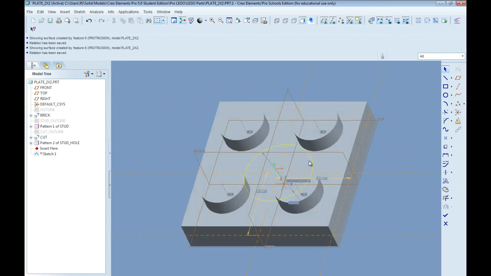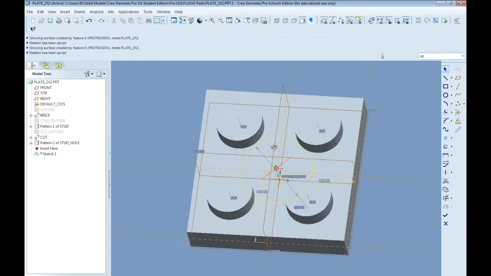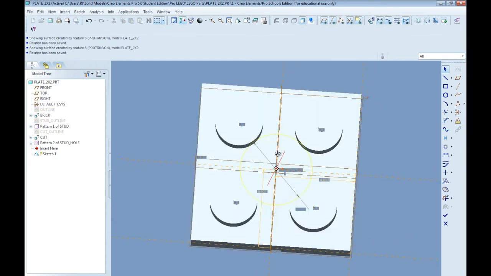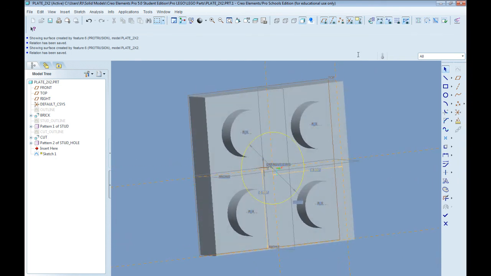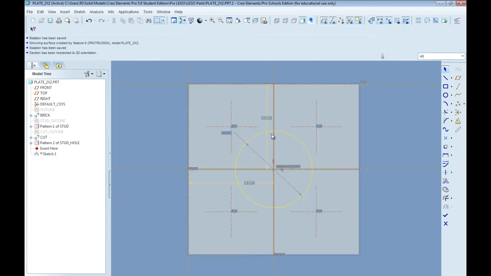So we can use the reset orientation, or the Control D, to go back to our default orientation for sketching. So we can see we can move the sketch around. If we want to get back to our regular sketch plane, we can click on the sketch orientation button, which will send us back.